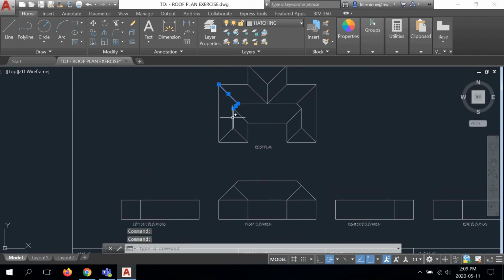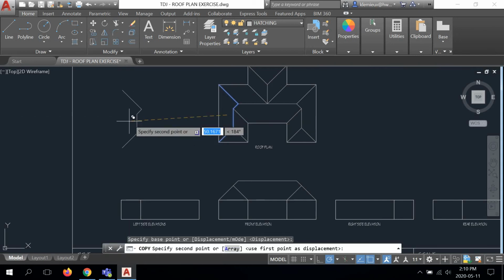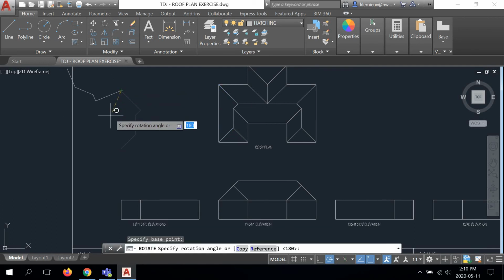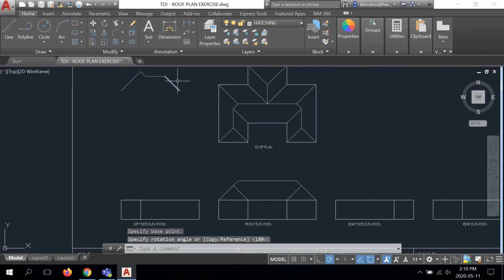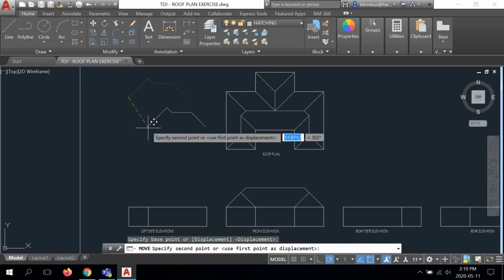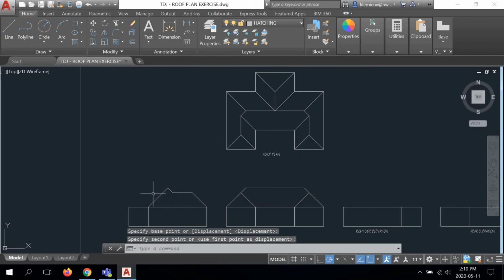Okay, left side elevation. I'm doing this without ortho mode. I'm just using polar angles, 45, 90 degrees, to kind of get everything lined up.